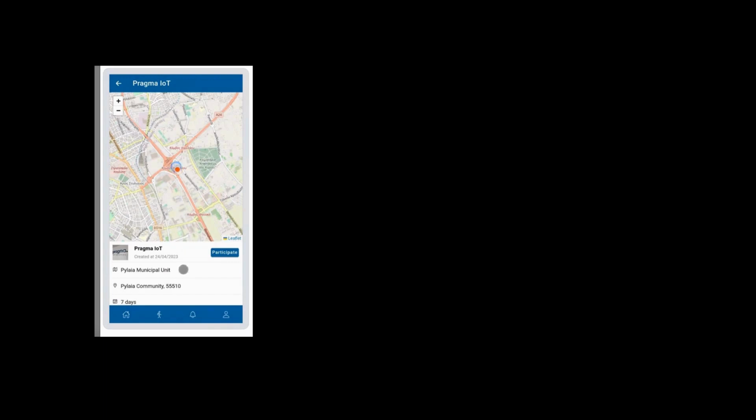I can click participate, as you can see on the right, in order to take part in this one, or I can go back and filter. So as we said, the active ones are by default the ones that I can see. Let's now see the published ones, the ones that are published but not yet active. This one is shown only for this example. I can remove the filters again and show all the active campaigns.